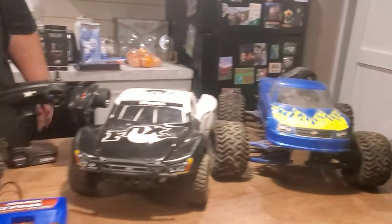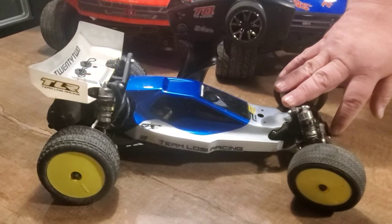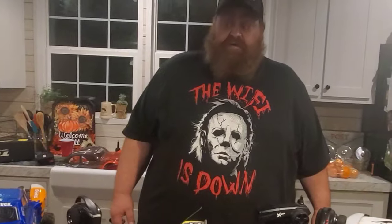There are different style trucks: monster truck, these three short course race trucks, and this is a carpet and concrete race buggy — buggies are fun, and they are fast. Disclaimer: these are not toys. These can hurt you and will hurt you. These cars can travel up to 70 miles an hour easily. When a car this size is traveling 70 miles an hour, you can imagine what it feels like when it hits your ankle or your kneecap. So these cars can be dangerous, but in a controlled environment — lots of fun, a blast.